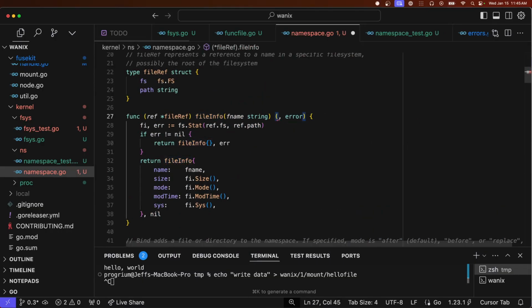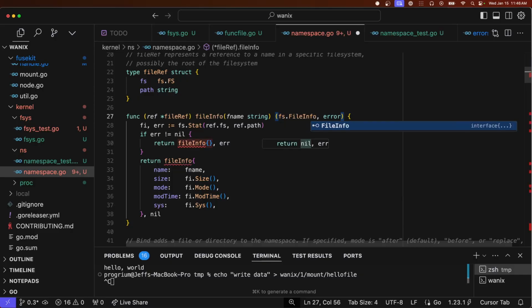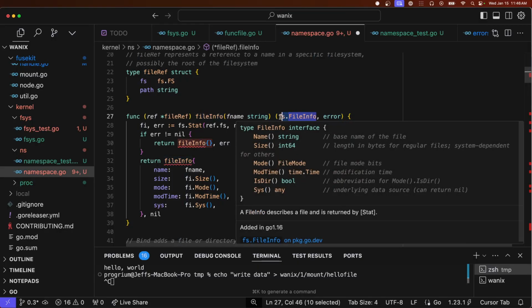One of the patterns in Go is that when you're returning a struct value that implements an interface, you usually don't want to return the interface, unless this is part of an interface, because the whole point is you don't know the specific types you're using.